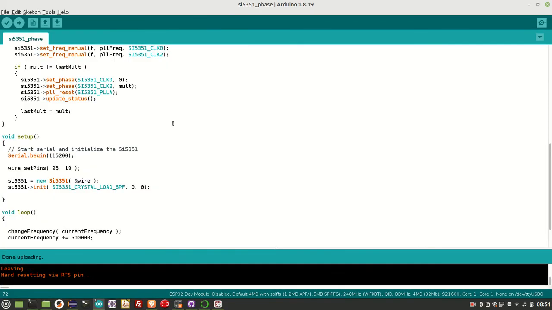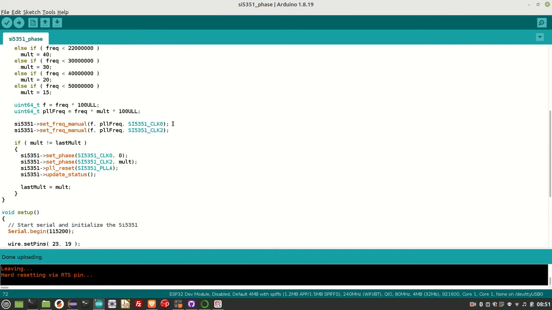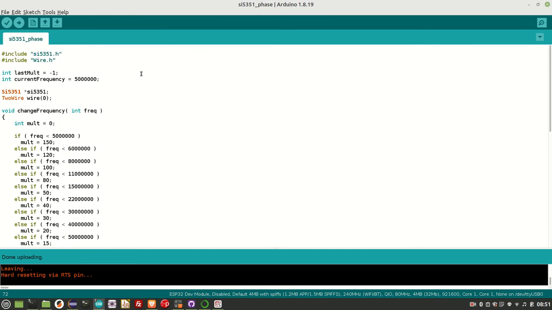I've used the SI5351 as an LO in many of my videos, so I won't go into depth on how to program it, but I'll include some links to those videos below. So what I'm essentially doing is using the EtherKit library which is up here. But I had to create a fork because that library only supports the default I2C port, and I needed to be running this off a different set of pins. So I include a link also to my fork in the description.